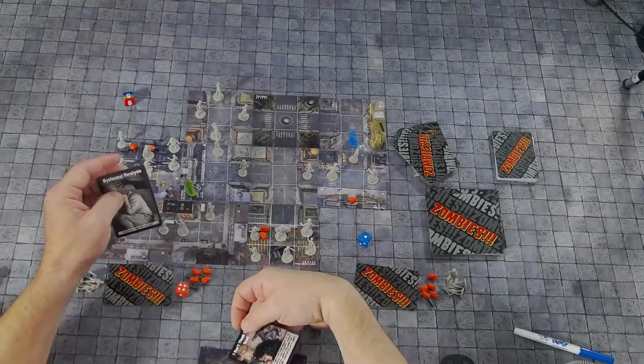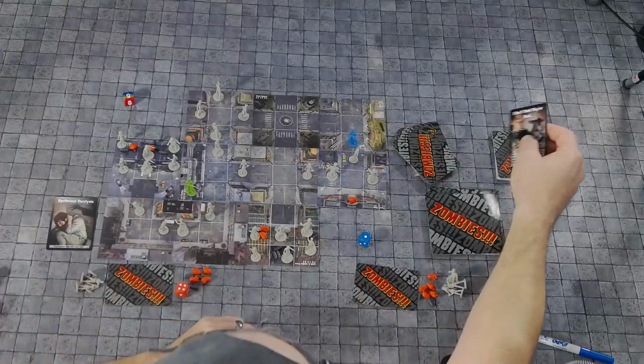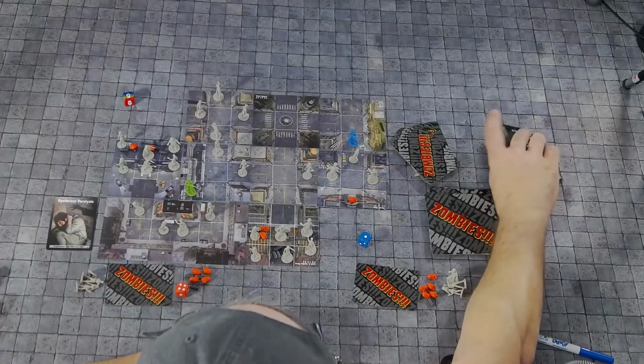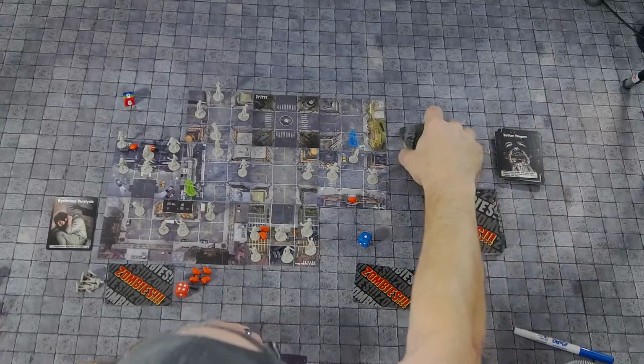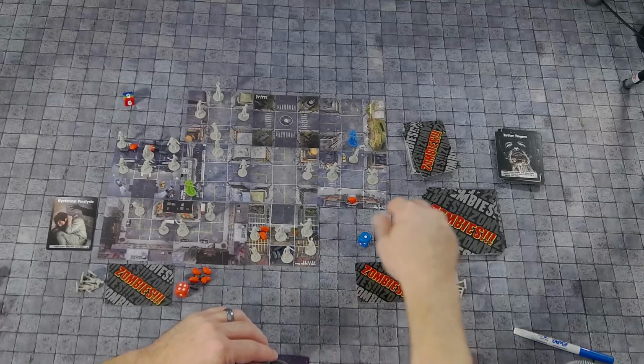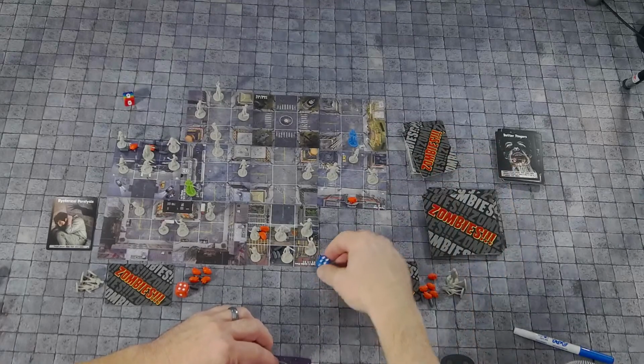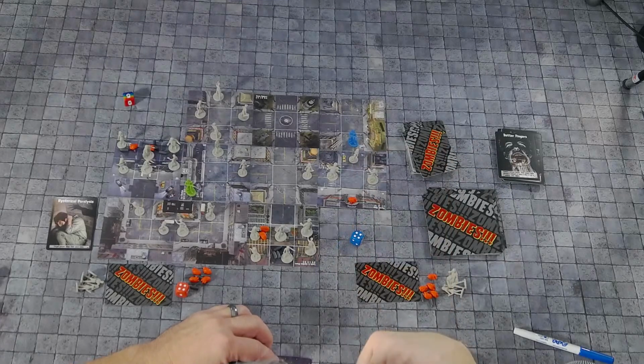Do I want him to skip his next turn? Yeah, I'm going to have him skip his next turn. So I'm going to play that. We're going to discard that. There we go. I'm going to turn these up so I know that these are the discard pile. I'm going to keep this. Now I'm going to roll a 6-sided die. See my movement, and it's 4. About time I got something decent.